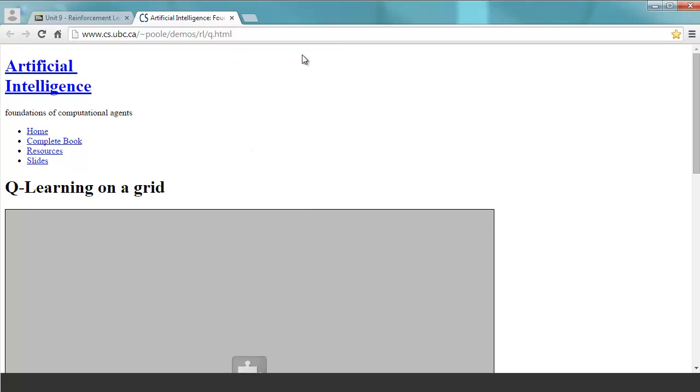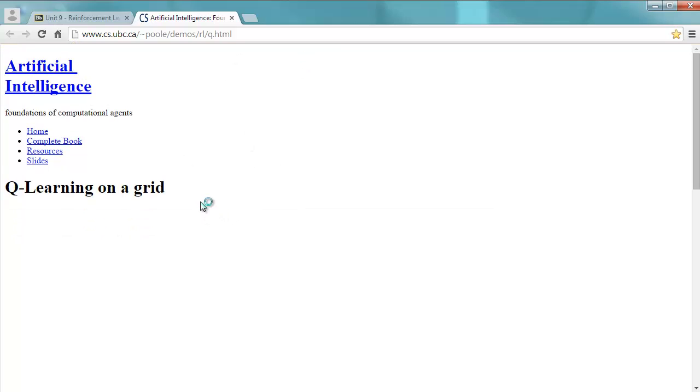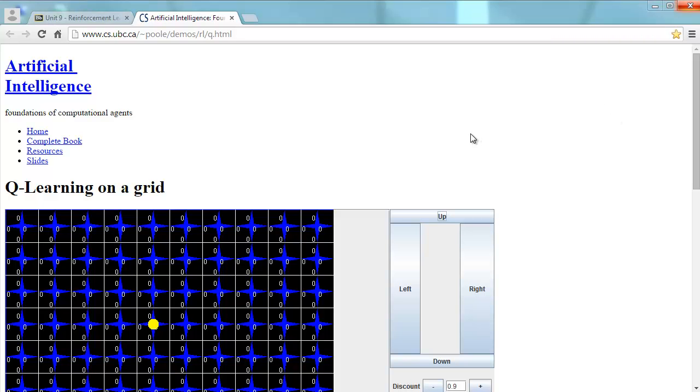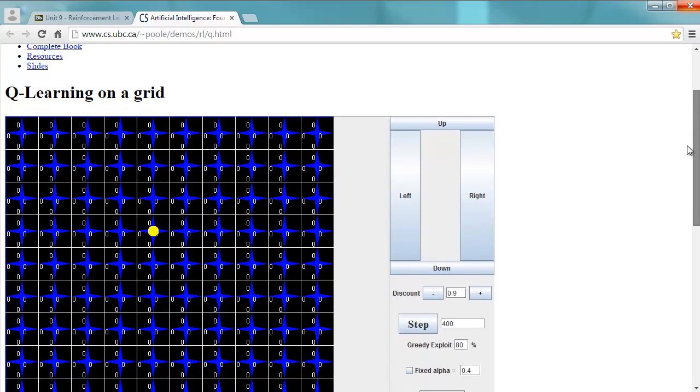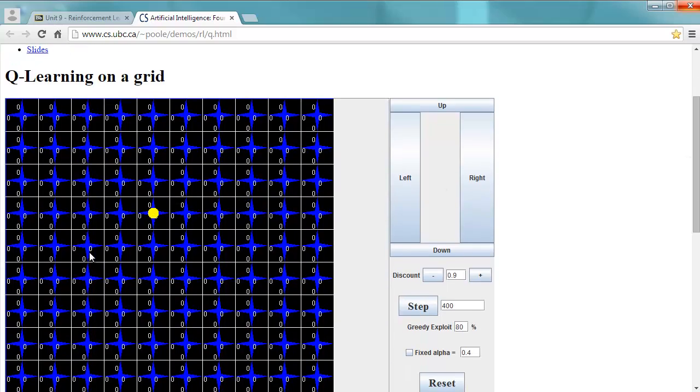Now I've got to make sure I run this Java application and get this enabled. So what I have is I'm the yellow dot here on this grid, and I don't know where the reward functions are or where the penalties are, but I can move up, down, left, or right. And I have a discount rate, but I have some stochasticity. So if I try to go down, I'll go down, down, down. But sometimes when I try to go down, I'll actually go right or left. Same when I go right or left.